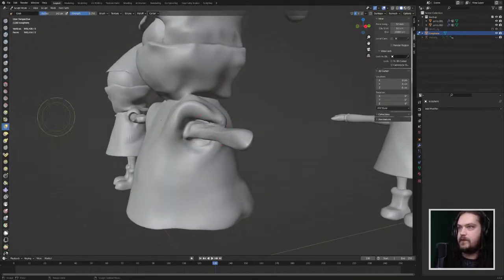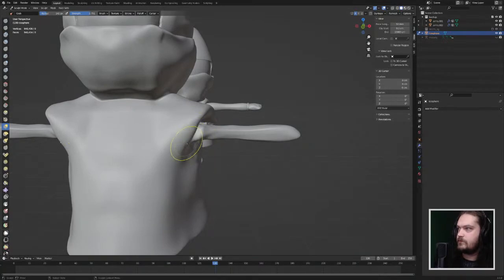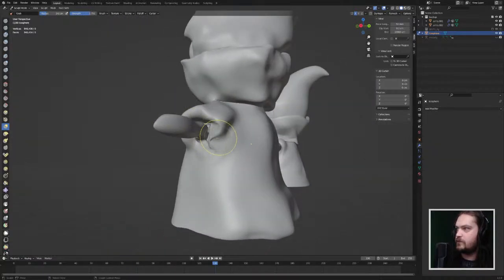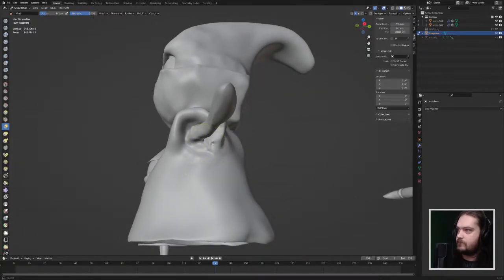Okay, let's go back to the sleeve. That's what we were working on after all. I want the sleeve to be a little bit more pronounced in this version, which means that it also has a little bit more overhang going for it, which is why everything needs to be disconnected like that.